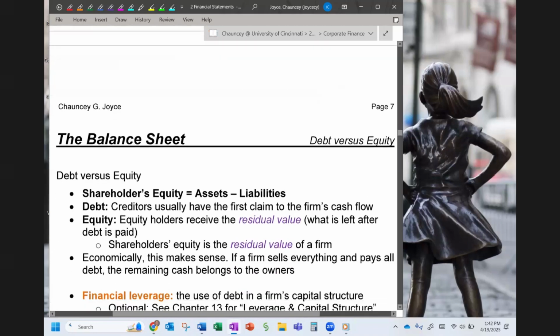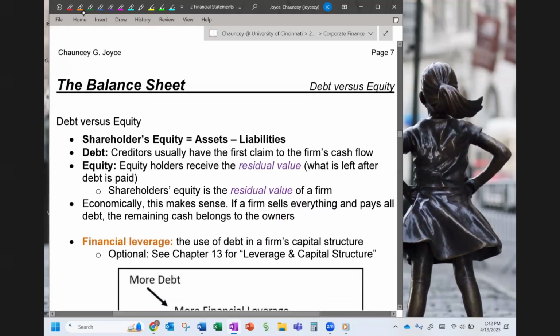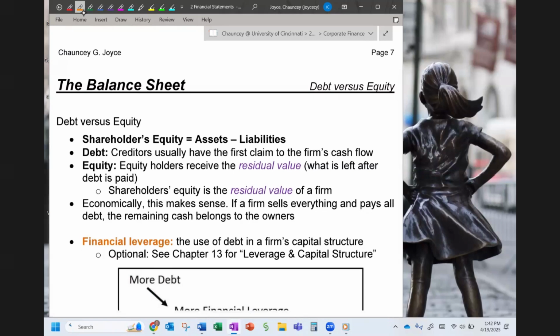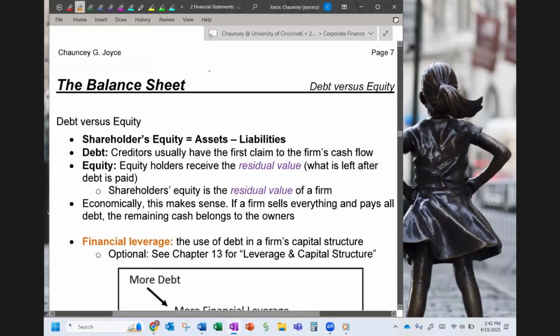So we're going to focus on the right-hand side, also called the source of funding, where the money came from. Assets are your use of funding. Sometimes you see shareholders' equity rearranged like this as assets less liabilities. I like to show it that way because you can really see that it's the residual value. And think of it this way, the owner can get what's left after all the debt has been paid. So the assets don't belong to the owner. We actually have to pay off the liabilities before the shareholders' equity, or your owners, can get paid.